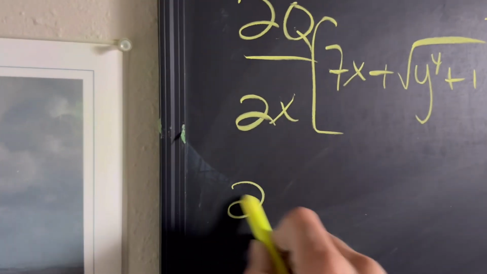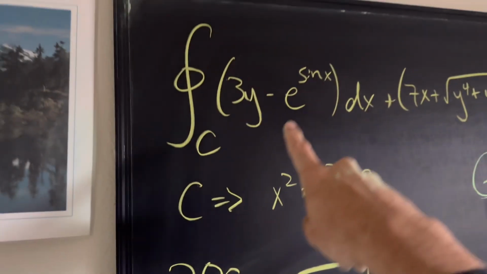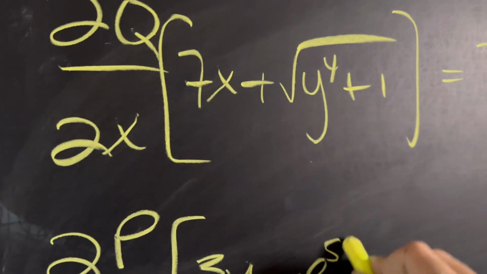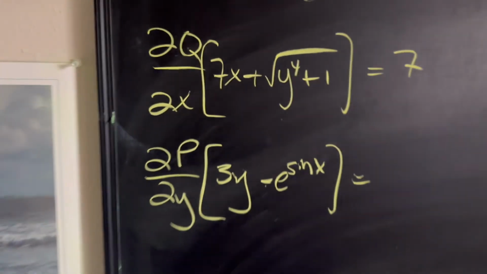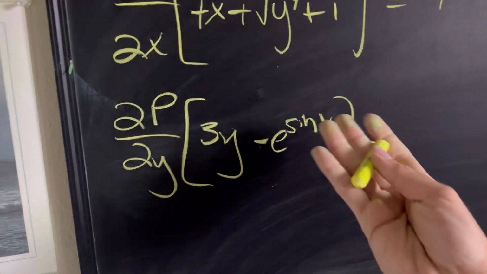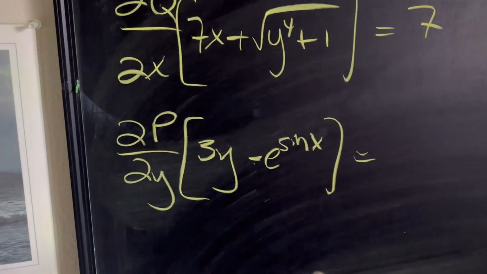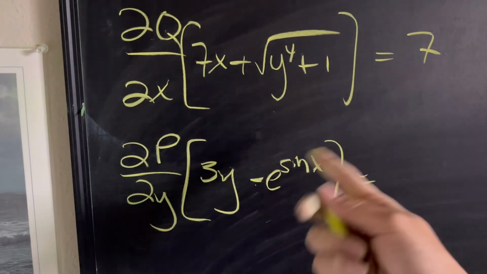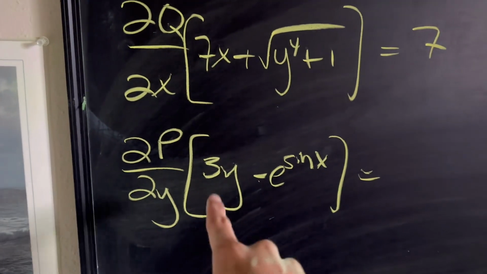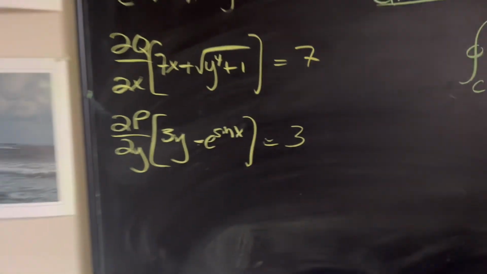We're going to evaluate the partial derivative of P with respect to y, and that's going to be the partial derivative of this function right here, 3y minus e to the sine x. Ooh, this one's going to be interesting. Once again, if we're taking the partial derivative with respect to y, I was thinking for whatever reason it was going to be x, so I was getting excited to take the derivative of that. But anyway, you're going to treat the x as a constant in this case. The x just doesn't matter. It's a constant. When you take the derivative, that's going to become 0, so we're just really taking the partial derivative of this with respect to y, and that's just going to be 3. Ooh, so far so good.